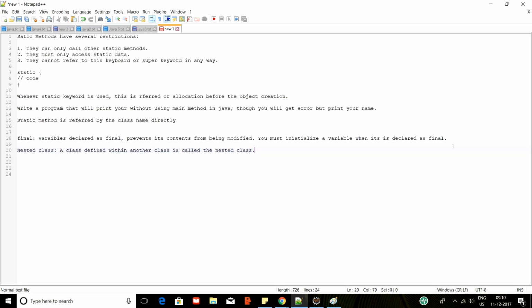So suppose class B is defined within class A, then remember B does not exist independently of A. A nested class has access to the members, including private members, of the class in which it is nested.